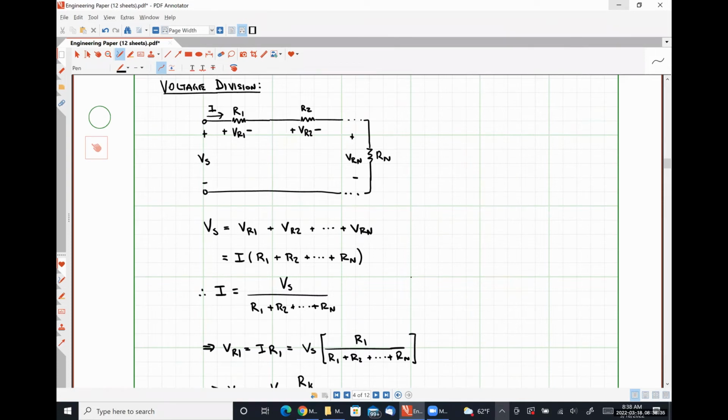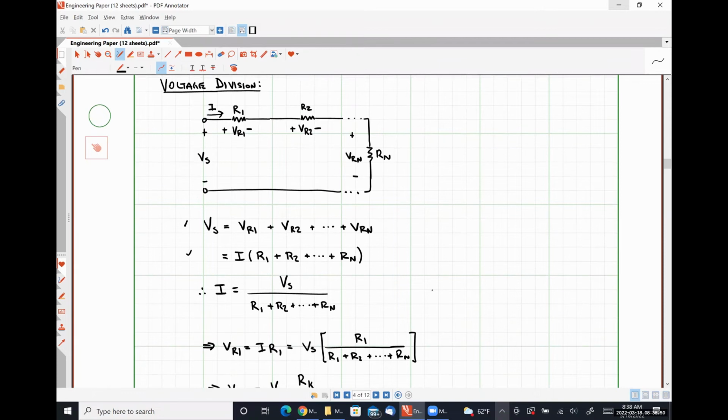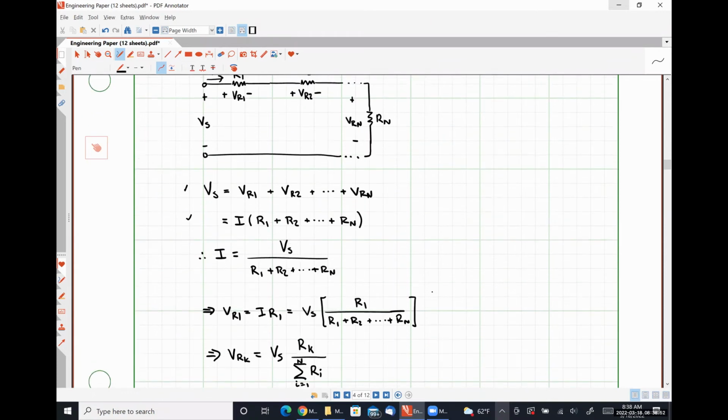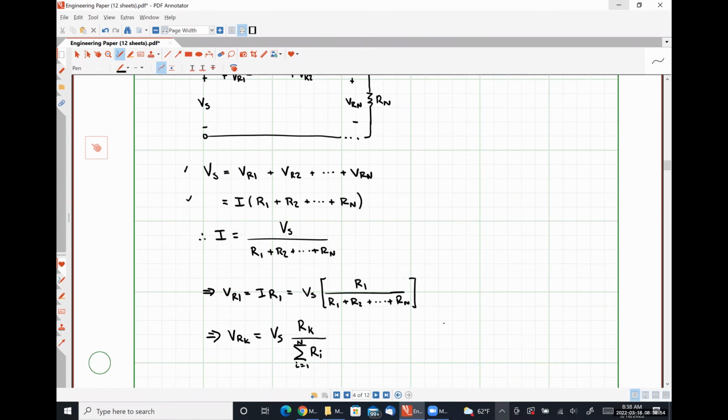The first guy right here. Then I factor out that common current of I because I know that that single current I is flowing through all of those resistors. Well, if I rearrange and solve for I, and then I want the voltage drop over any one resistance, what I get is that ratio of resistances multiplied by the total voltage drop over all of them. Okay.